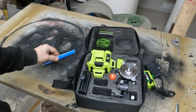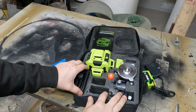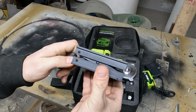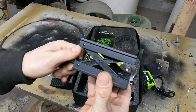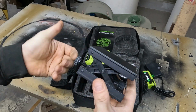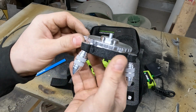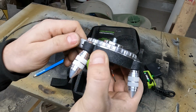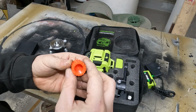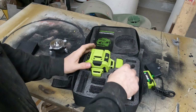Last but not least, the auto leveling laser, equipped with an assortment of accessories. Everything feels a bit meh, but hey, we are on a budget safari here. First of all, we have a small lift, which I'm not sure if it's even useful for anything. Then, a compact tripod, seemingly more practical than the lift, at least it has a spot for the laser. Next, red screw, a riddle that remains unsolved till this day.